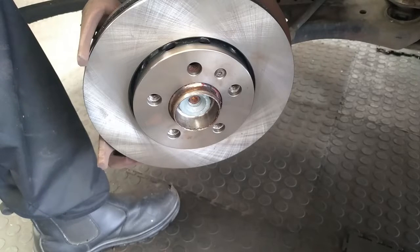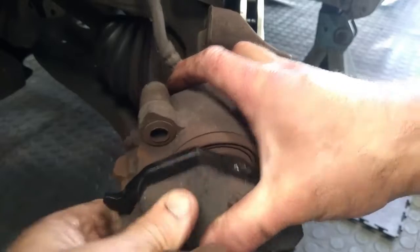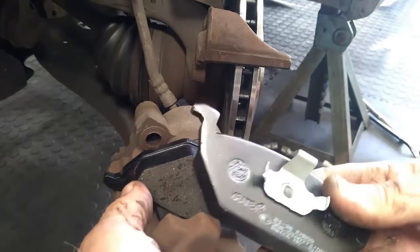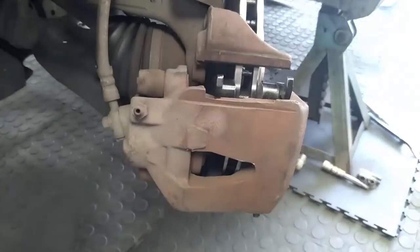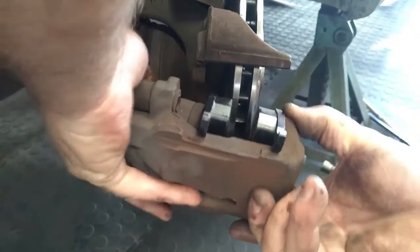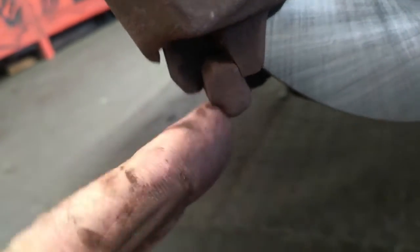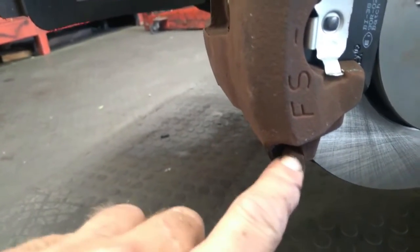Let's go ahead and put on the disc pads. We will take the ones with the chunkier clips — you just have to push it in and let it clip in nicely. Then this one basically slides in like that. Here is a trick: you have just got to watch for the bottom here — this bottom has got a clip. Look carefully — that is the disc pad and that is the caliper, so that clip has got to be on the outside, not on the inside. Otherwise the caliper won't close properly. Just make sure you get that into position correctly.